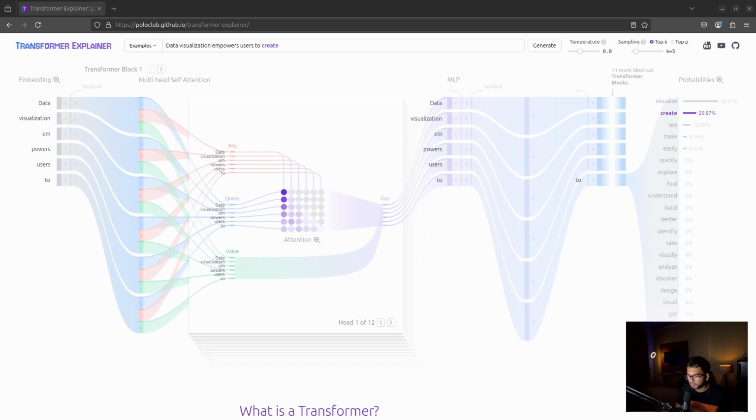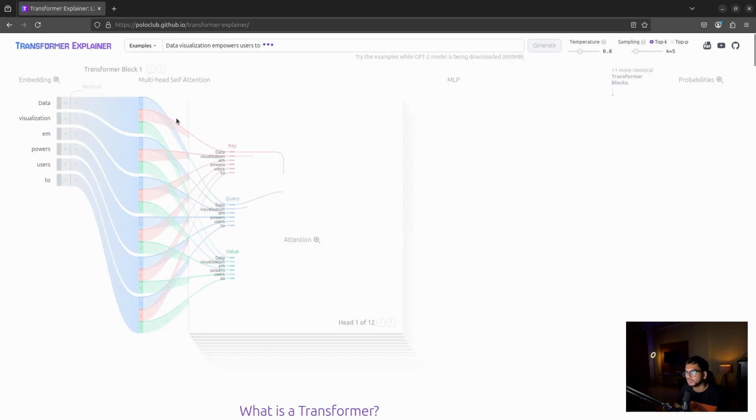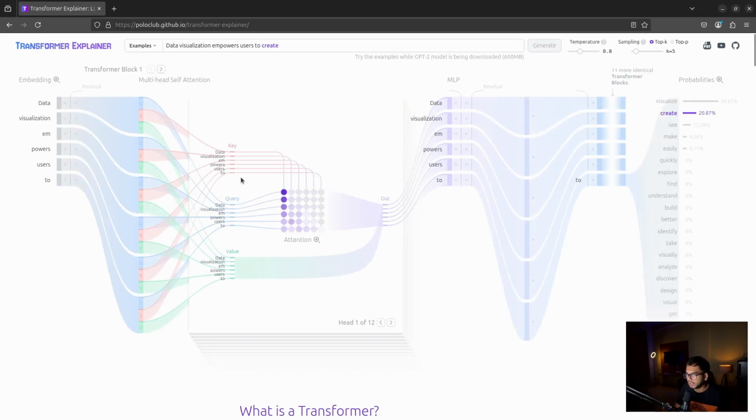Before starting that, I'm going to tell you about this website where the architecture is described very beautifully. This is the website hosted in GitHub. You can go to this link. I'll provide this in the description. You can check this out. If you go into the website, it will open this. If I refresh the website, it will show the flow of the architecture. I'll go layer by layer and try to explain what each layer does.